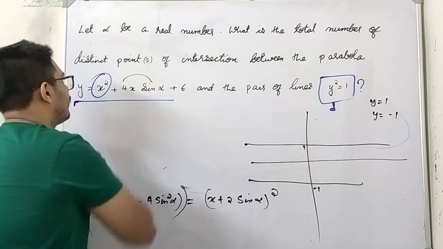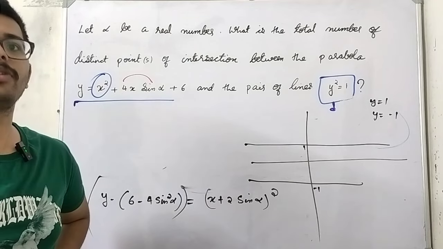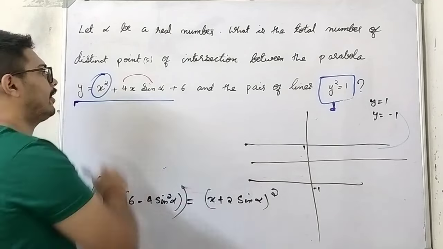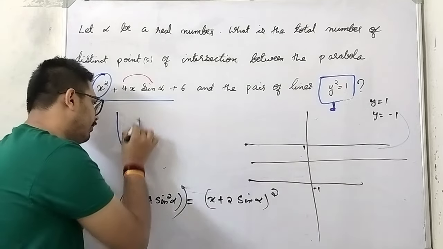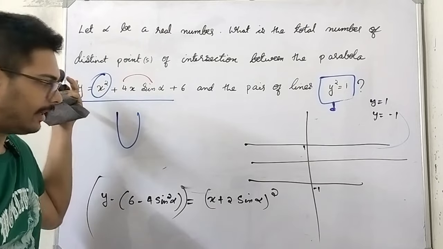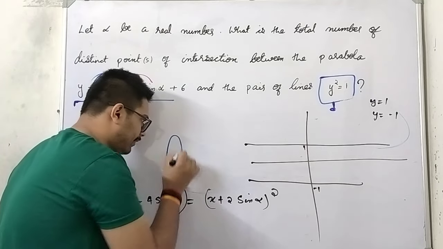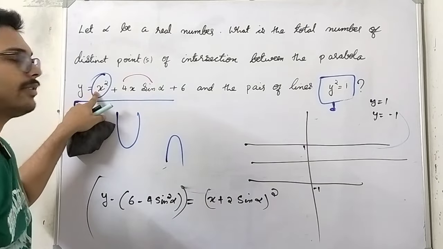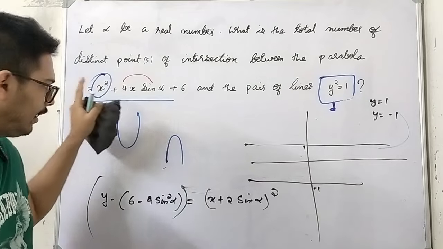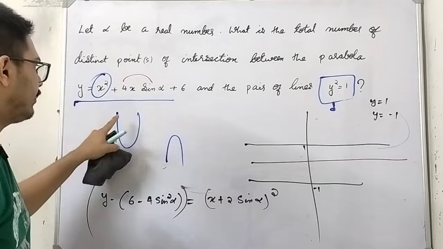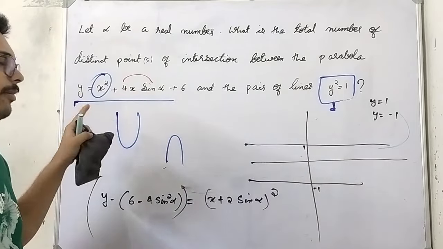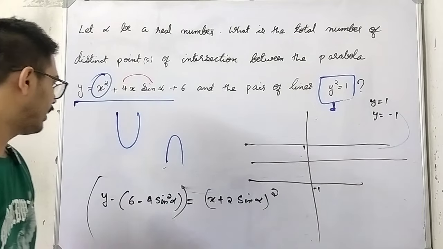Have you seen the coefficient of x square? Is it positive or negative? Whenever you get the equation of a parabola, if the coefficient of x square is positive, it will be a parabola opening upward. This is the shape. If the coefficient of x square is negative, we draw the parabola opening downward. Here the coefficient of x square is positive 1, which means our parabola opens upward, and its axis is along the positive y axis.